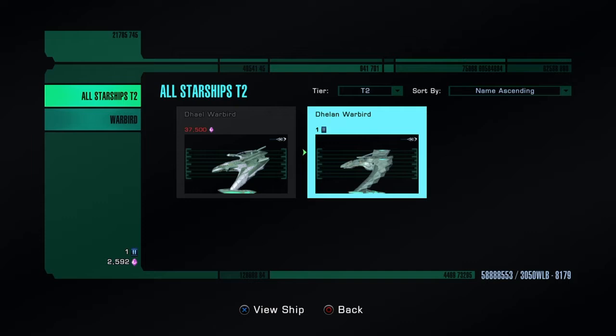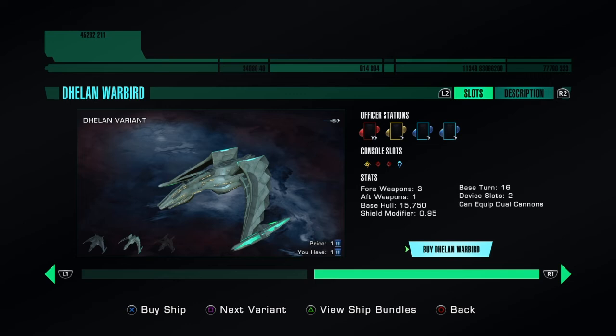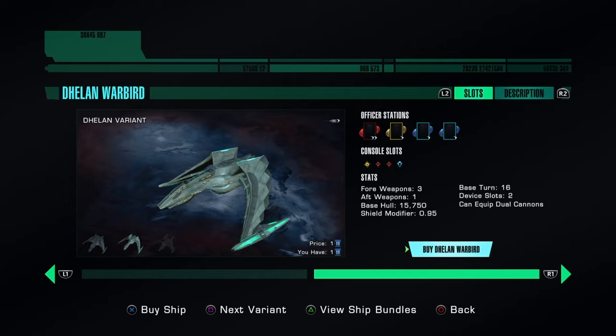So I'm gonna go ahead and get the D'deridex Warbird, which is next for tier 2. I can't get that, so I'm just gonna be getting this thing.